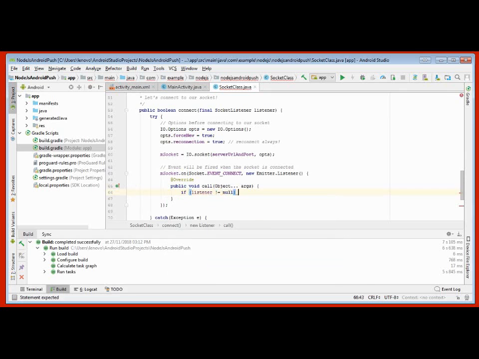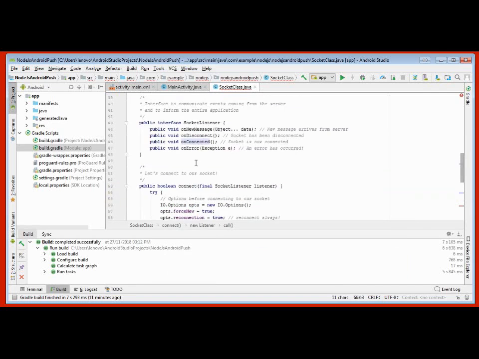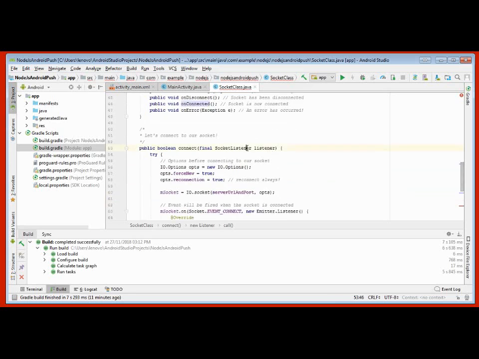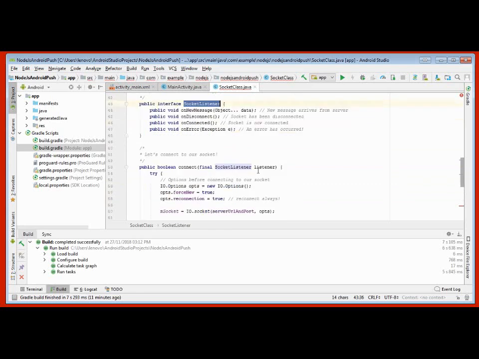This is the moment we can add users to a channel once the socket is connected. Don't try to add a user to a channel before the socket is connected, right? Because it won't work.